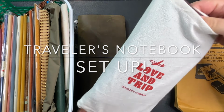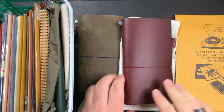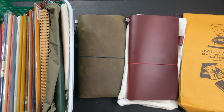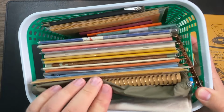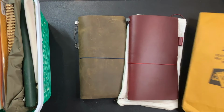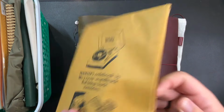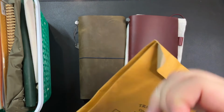In this video we are going to set up my recent purchase of the Love and Trip Red Limited Edition Traveler's Notebook. I have been loving watching everyone's videos on their unboxings and their setups, and I even watched some of the recent videos at the Chicago Pen Show and the Little Craft Fest in Texas, where some people purchased their red editions and unboxed them in real time.